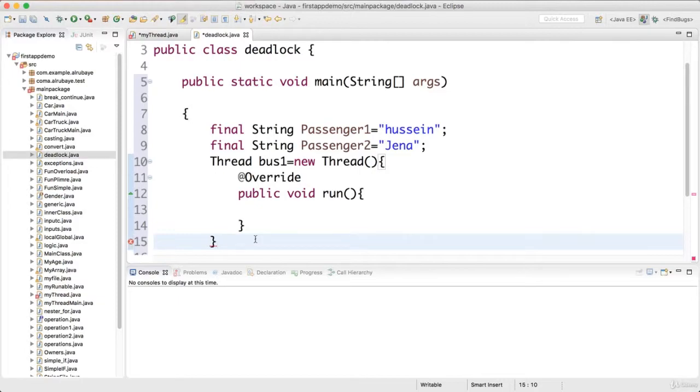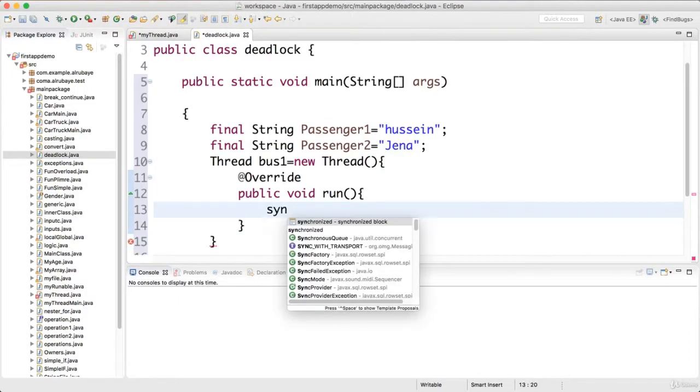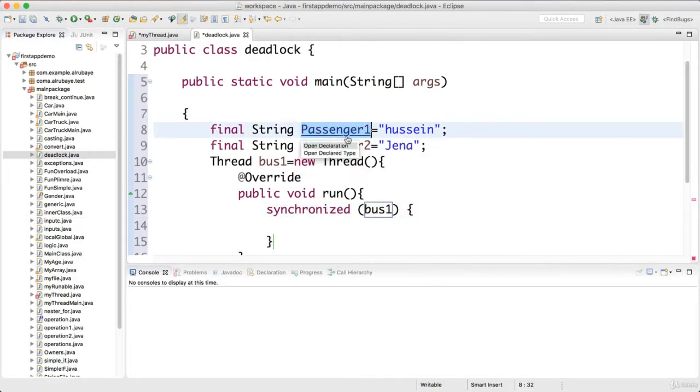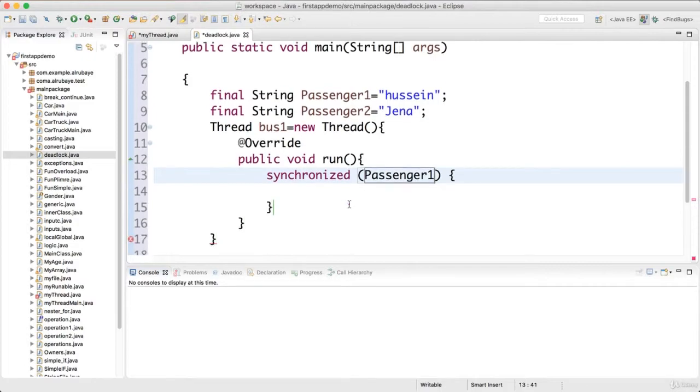So what do you want to do in this method? You say, okay, I will try to access the first passenger. So I will say synchronized for passenger one, you access it. That means bus one is locking resource one.